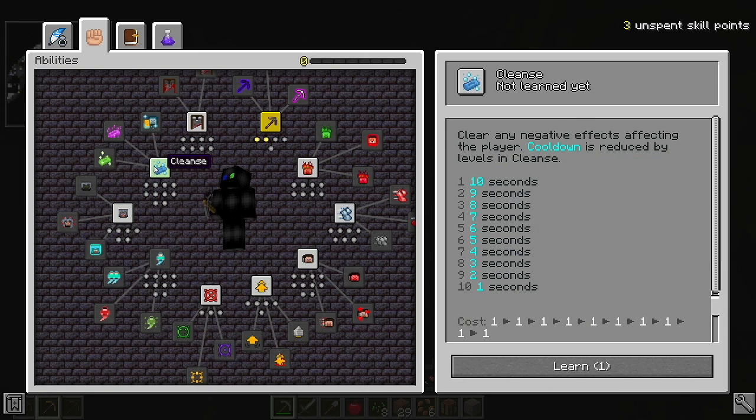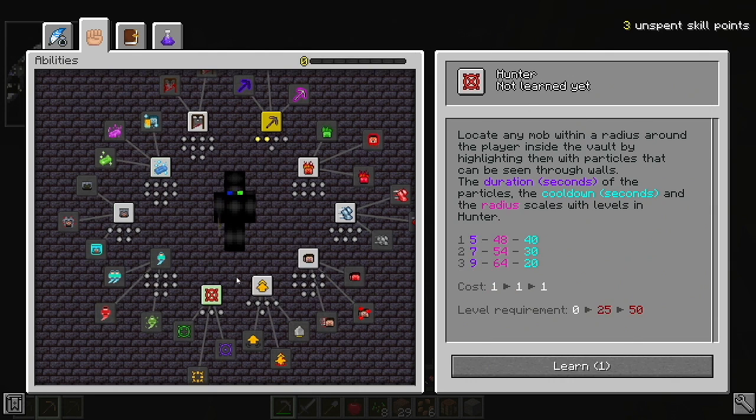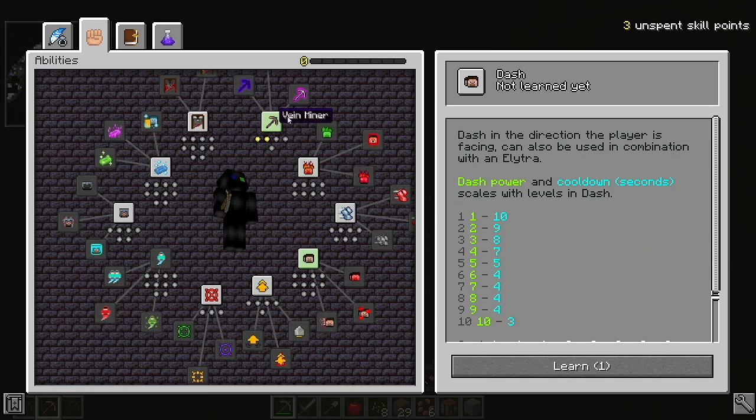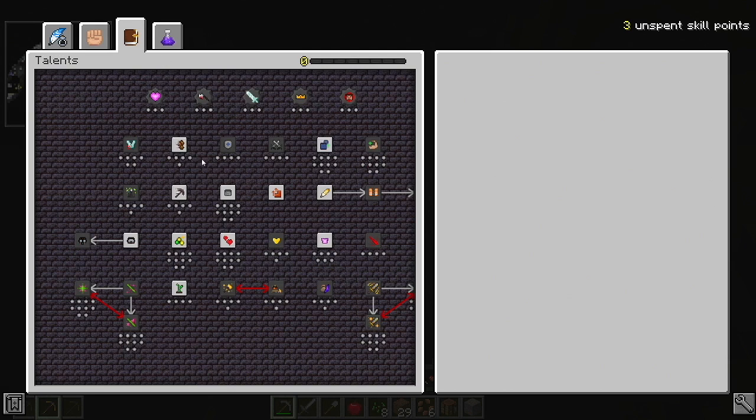Tank, resistance, cleanse. That's kind of cool, but not necessary. Besides, like, withering maybe, this is kind of pointless. Hunter, locate any mob within a radius around you inside the vault by highlighting them with particles. That's kind of cool, I didn't know that was a thing. And then Mega Jump makes you, whew, and this will be very helpful in the vault as well. But for right now, for my sake, we'll stick with the Vein Miner.